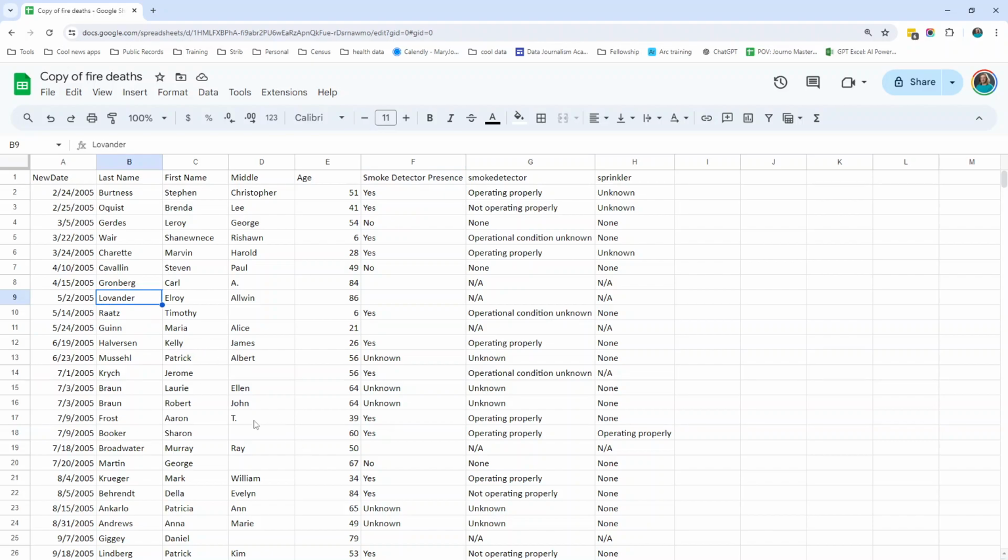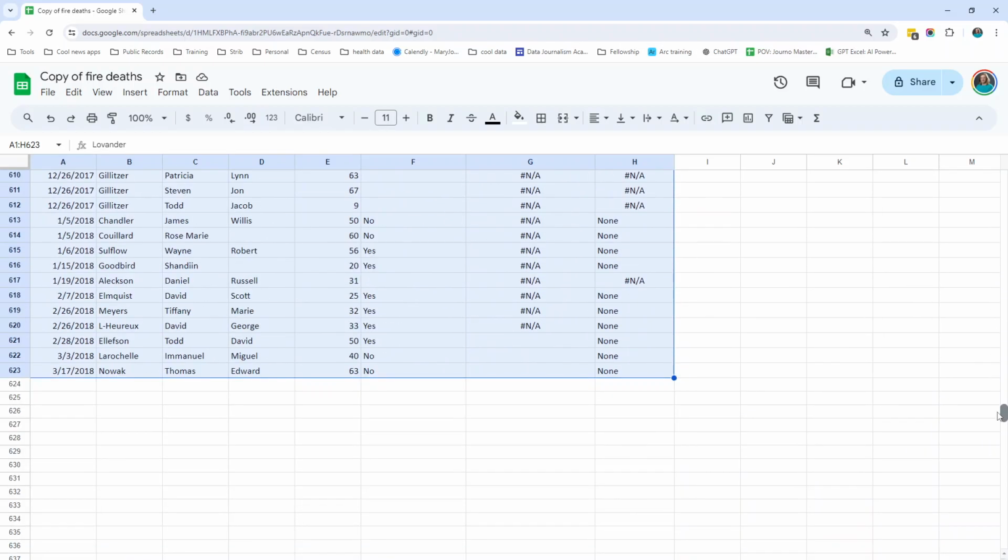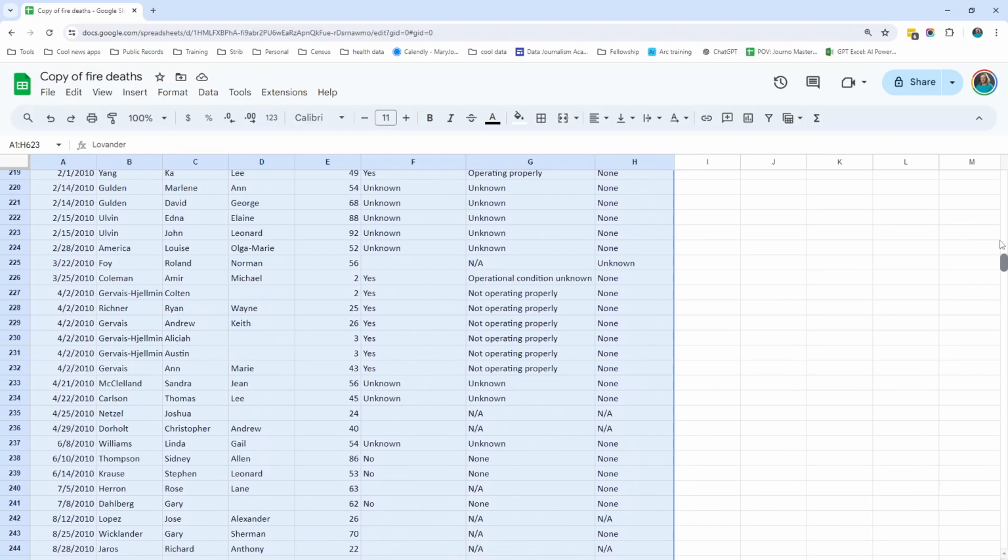And then you need to highlight the entire chunk of data. The simplest way to do that is, if you're on a Windows machine, Control A. If you're on a Mac, it would be Command A. It should highlight the whole chunk of data. I'll scroll down so you can see that it goes all the way to the bottom.